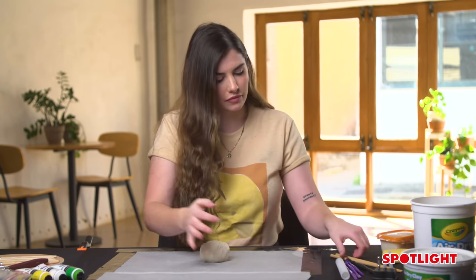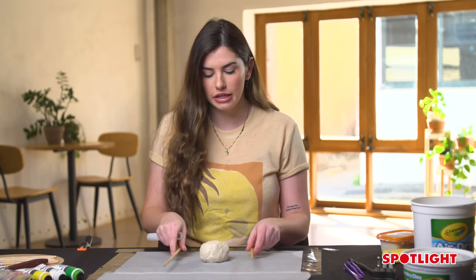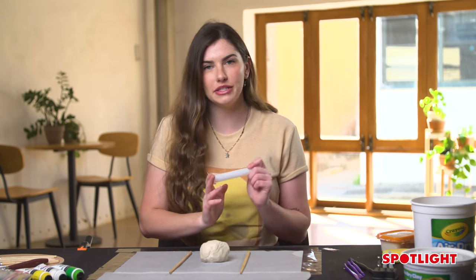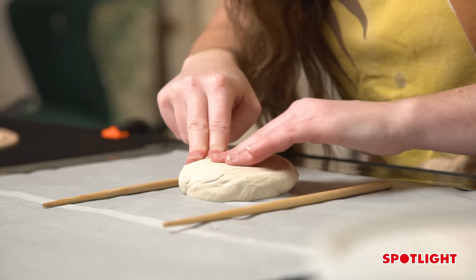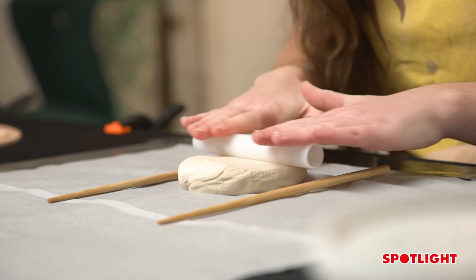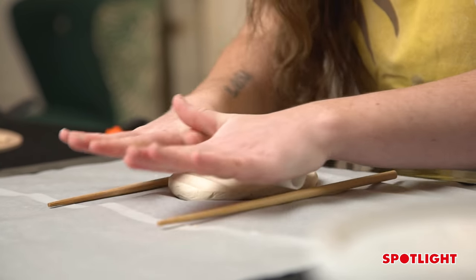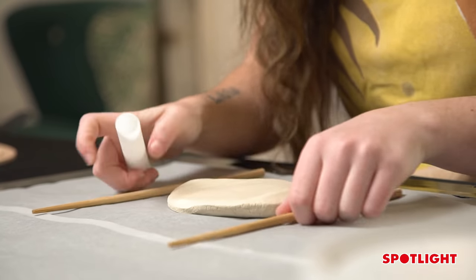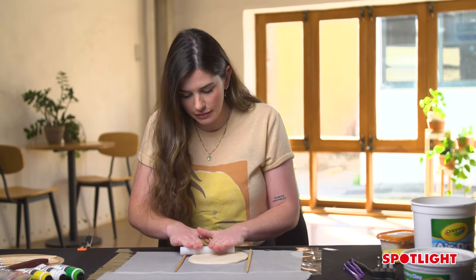Chucking your clay in the middle, I like to use chopsticks to maintain a level width for the clay so that the base isn't going to be too lumpy, and use your rolling pin to flatten it out. You can press the clay down to start with and then go in with your roller. Roll it out pretty big, just making sure your chopsticks are either side. Pick it up, turning it around until we have something that looks a little bit like this.